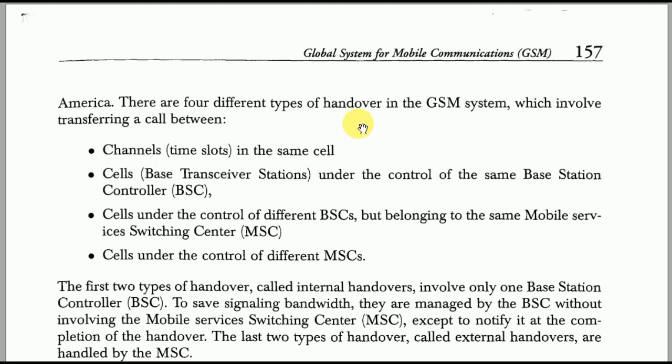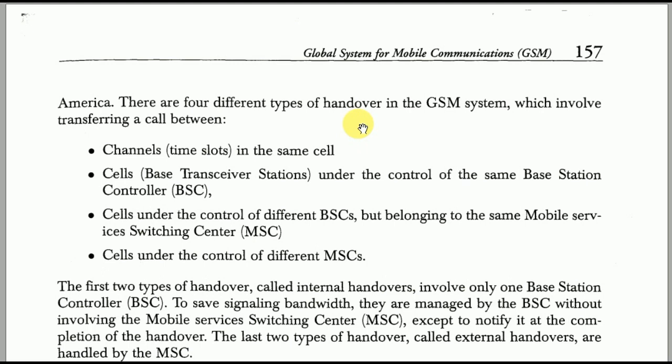So handover may occur between channels in the same cell, or cells under the control of the same base station controller. There is another possibility of handover that will occur between cells, that means between BTS under the control of the same BSC.